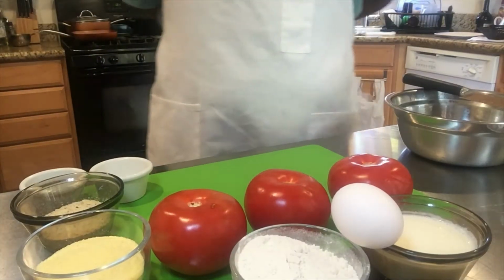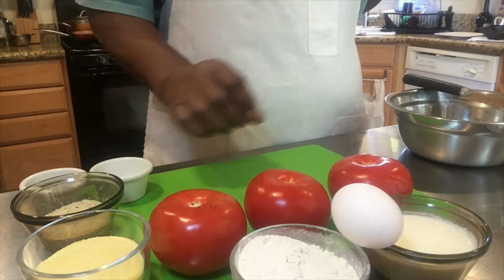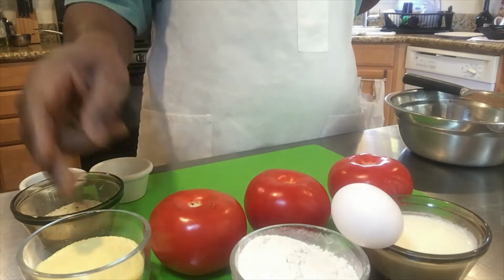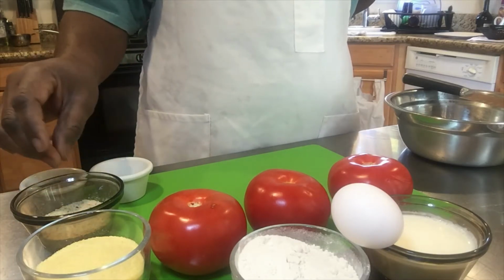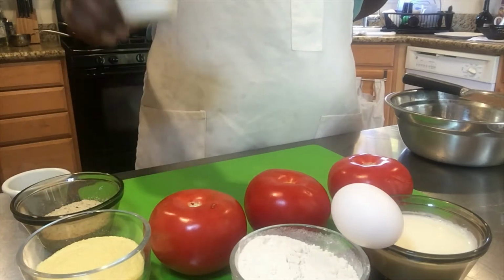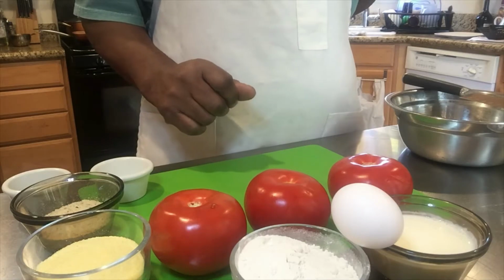So today I'll be doing some red fried tomatoes. Have all my ingredients and everything outlined out here. One egg, half a cup of milk, about a cup of flour, half a cup of cornmeal, about half a cup of breadcrumbs. I have the garlic seasoned breadcrumbs, some salt, some pepper. And I'll be back in a second with getting everything together here.